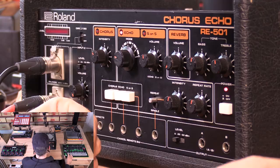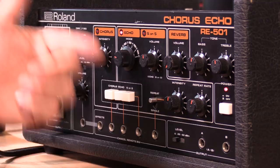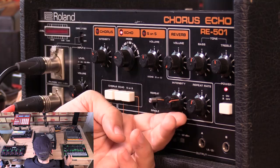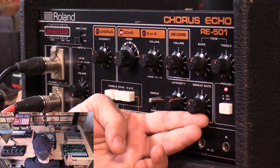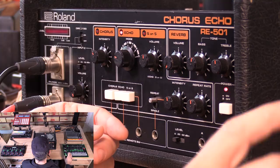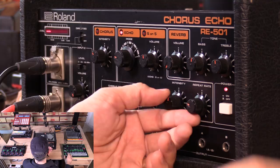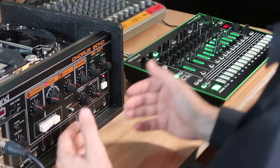Now, intensity is the amount of feedback, so how much the reproduced sound goes back onto tape, to the point that it's going to self-oscillate, as you can see. Then I can play with it. So I can find a tempo for this. And this is the type of speed that you get in mode one.